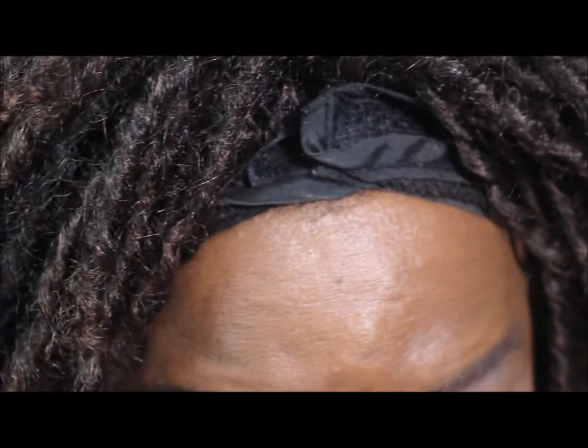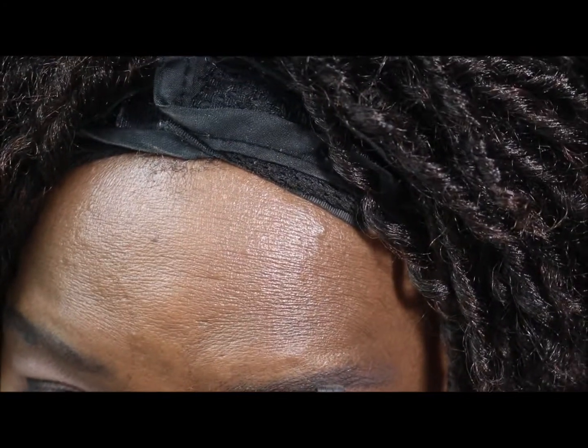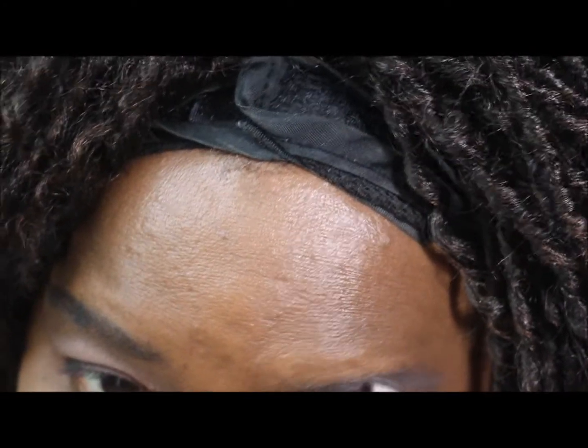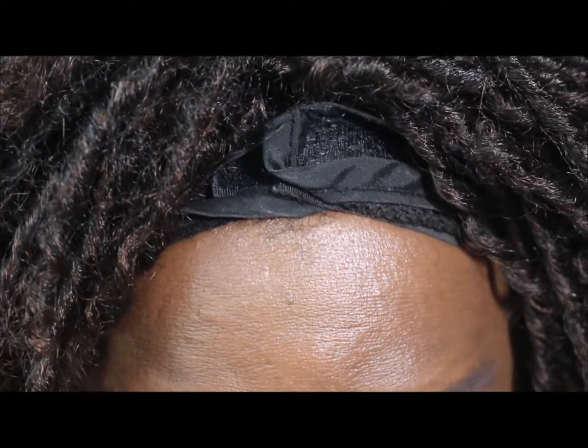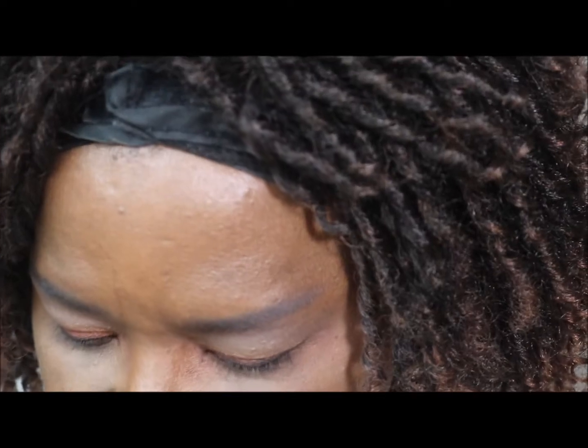I think I heard Emily Noel say that if you do that, she picked that trick up from somewhere, it just helps this powder to stay on. Let's go over here because I don't want to build this up too high yet. I need to play in makeup more because I'm just making all kinds of mistakes. And honestly, guys, I think I went in too heavy with the black, thinking that the brown wasn't going to be dark enough. And to me, the brown is kind of on the cool side, so it's kind of funky to me on my skin tone. And I kind of think my eyebrows are crazy. They are.